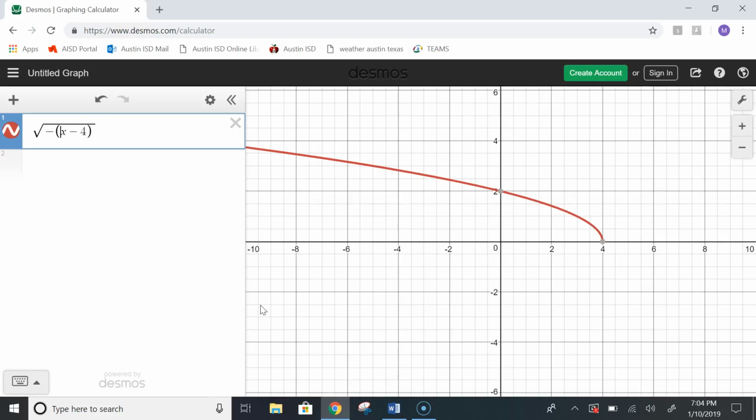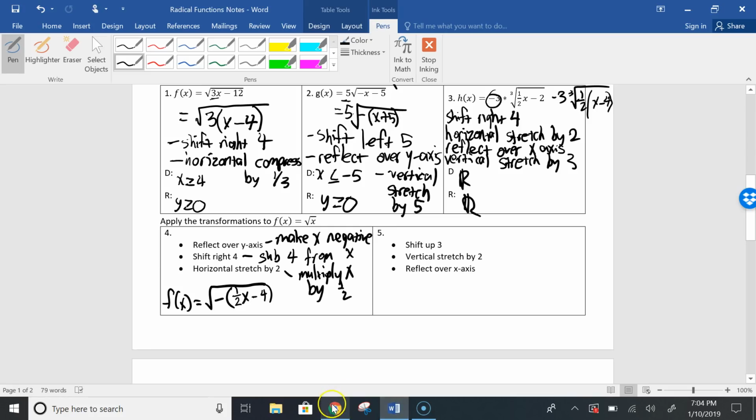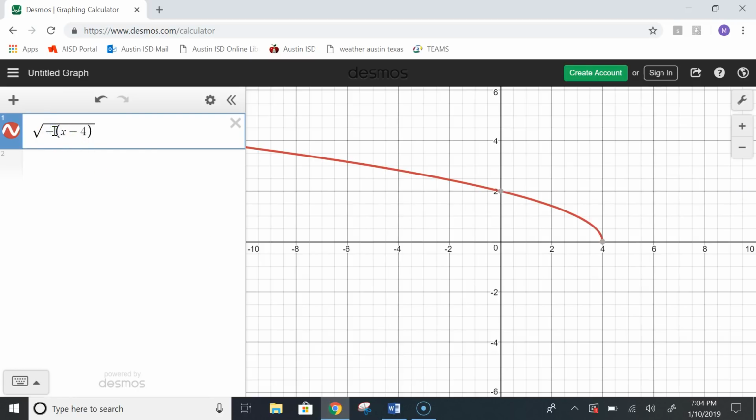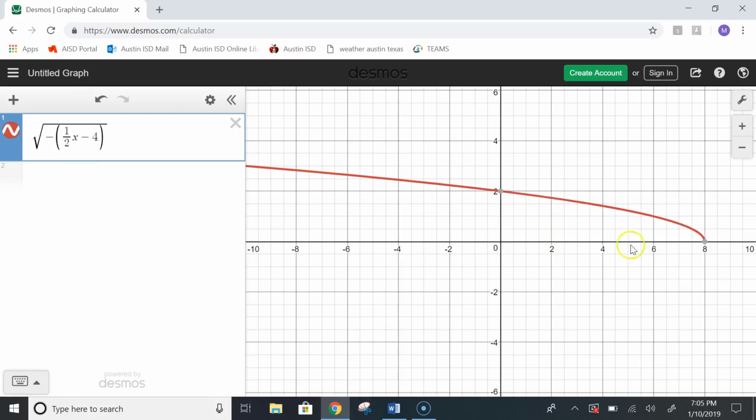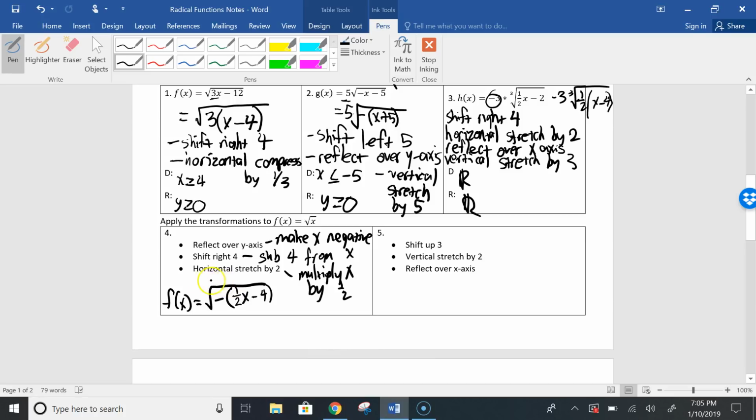But as for the horizontal stretch part, I want a horizontal stretch after I shift, which means every x value on this graph is going to be divided by 2, because we said horizontal stretch by 2. If I put the 1/2 here, I didn't change every x value. I put the 1/2 here, now every x value got changed. So the order of those transformations says I want to reflect it, then I want to shift it, and then I want to stretch it. So I have to write it like this for my final answer.